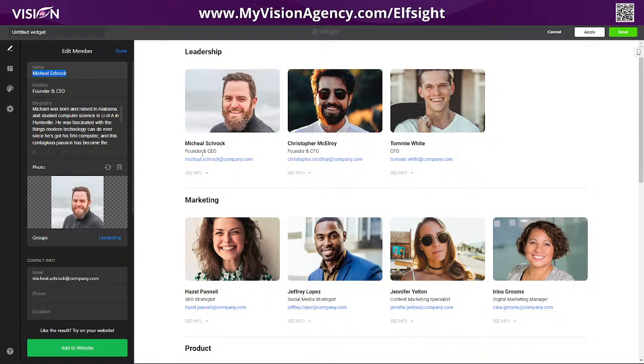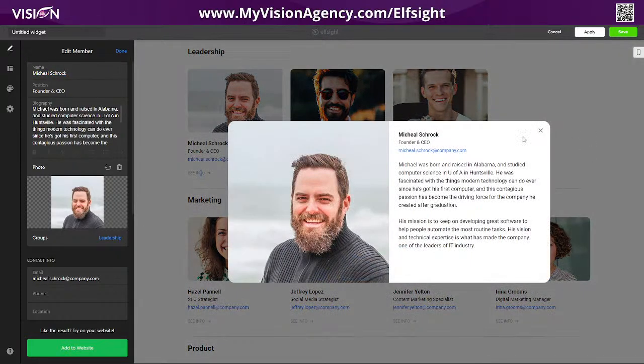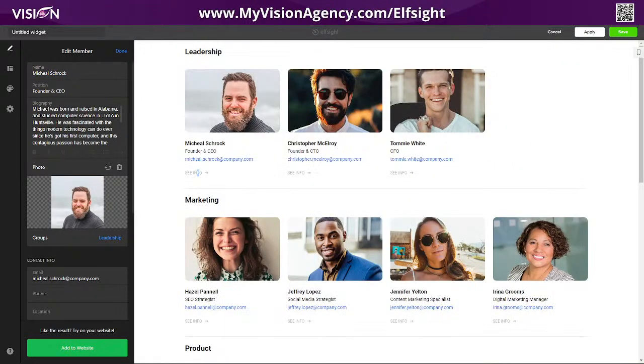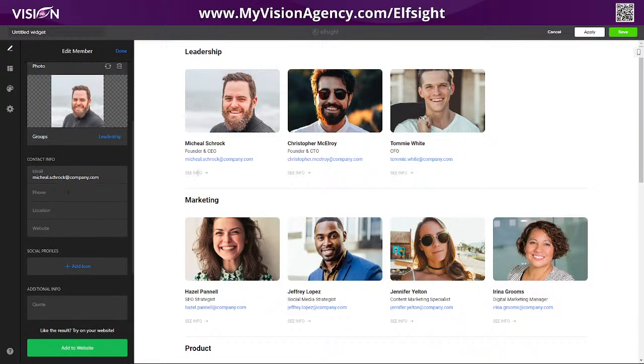You do have to, if you want this little area to pop up here, you do have to have some description in the biography. But inside the biography, what's cool is you can highlight the text, and you can make it bold, italicized, you can underline it, you can add a link if you need to, or even the number list or bullet points, and you can also embed code if you needed to. Okay, so really there's lots of customizations. You could change the photo here.